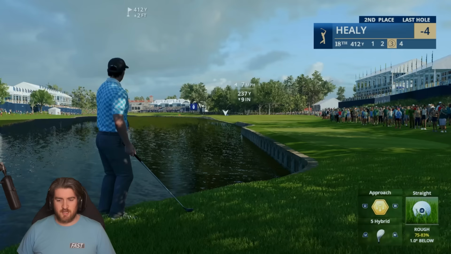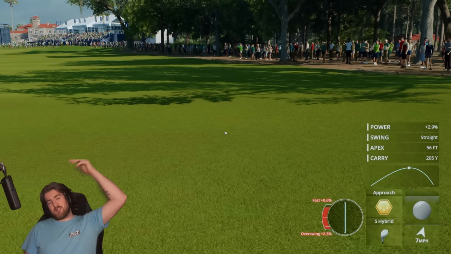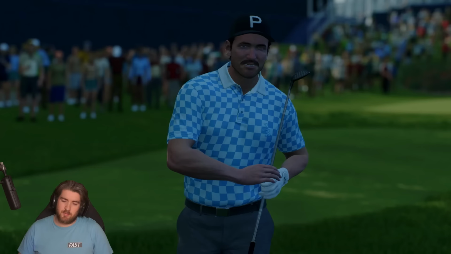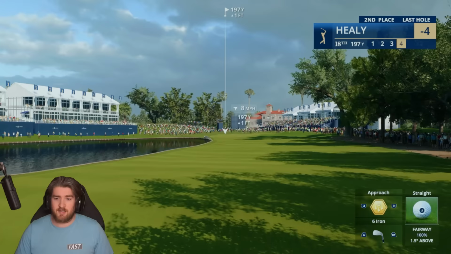I'm just falling apart here. I'm falling apart. That's just bad course management, honestly. It was stupid. But I thought without wind, I'd just be okay. I think the slope made that go way left. Put two balls in the water on 17 and 18. Playing ourselves out of contention here, to be quite perfectly honest. We need to get up and down for a bogey.